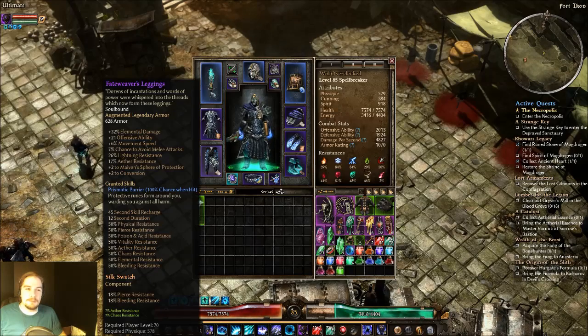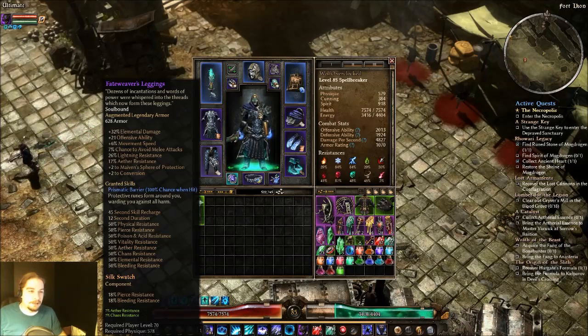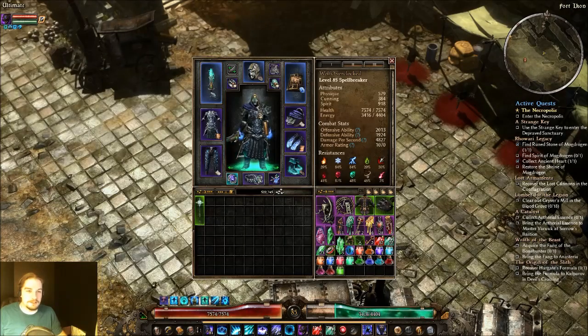I think I'd maybe want to change them out for maybe Pretty Great pants would work here. I don't have those, so I'm obviously just going to use these for now. The prismatic barrier is actually not that bad. It'll definitely shore up all of our resistances when we need it to.